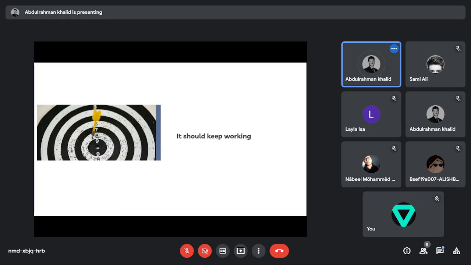So what do you mean by it should keep working? Okay, it might work today, the code, but we don't know for sure if it's going to work tomorrow or in a year's time, right? Because, okay, someone might ask a question and say, if nothing changes, then why would it stop working, right? If I didn't change anything about my business or about this feature, why should I change it? The point is, nothing is static. There are always changes. Always changes in requirements, always changes with features, right?